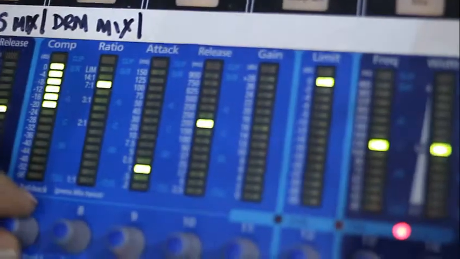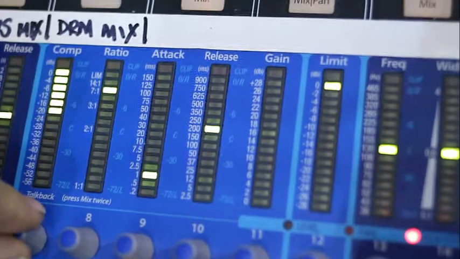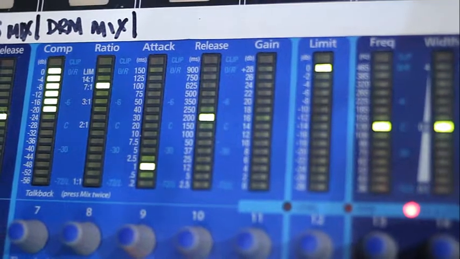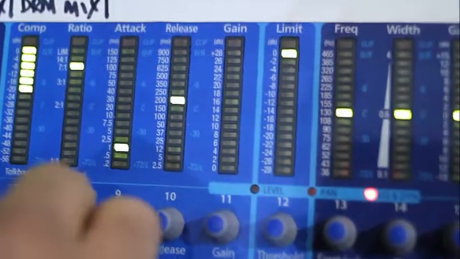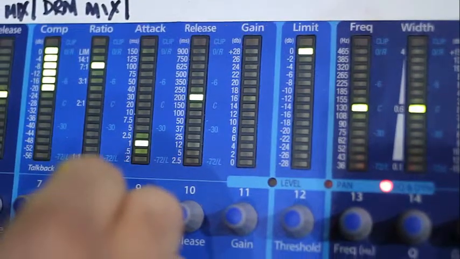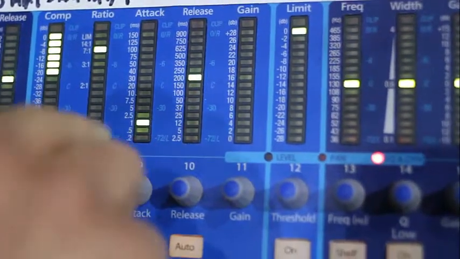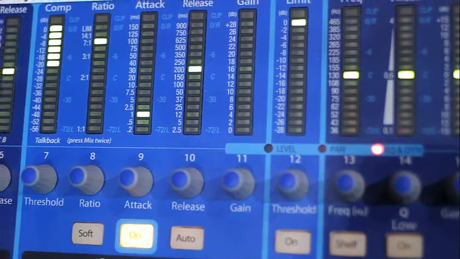That sounds really squashed. So as I'm bringing the ratio, my threshold up, you'll see that I start getting more volume again. So now I can adjust my ratio a little bit. You know, I kind of want the ratio to be higher, but I don't want my compression threshold to be that low. So hey, 1, 2.